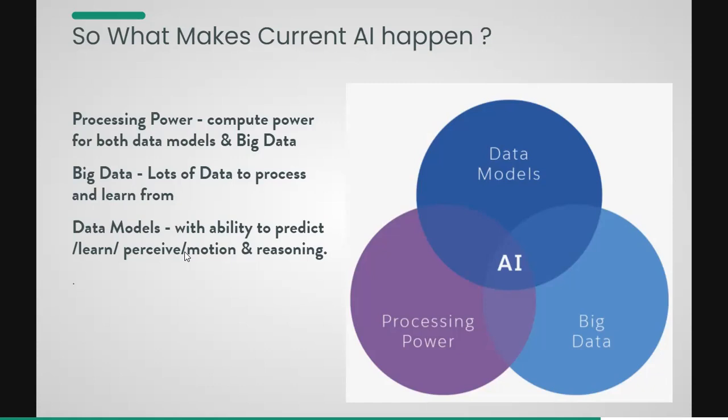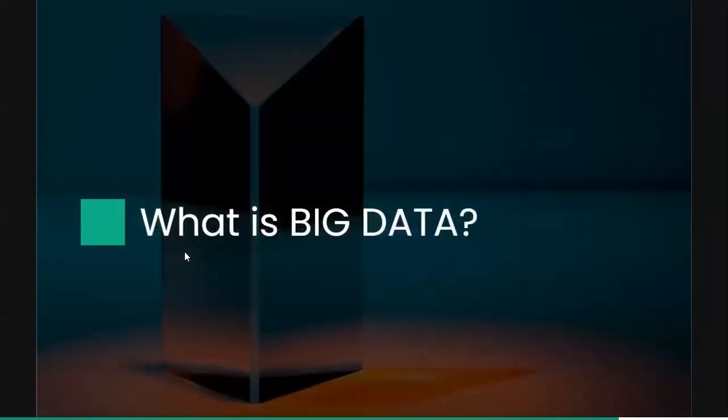You do not have a lot of space. You do not have a lot of processing power on your machine. Therefore, it just crashes, right? So these are the three essential things: the ability for us to have lots of data, which we call big data; the ability for us to process that data; and finally, the data model that we create out of this process.